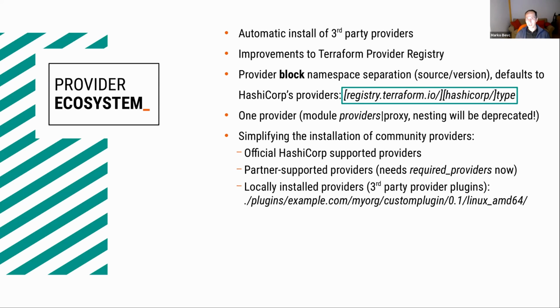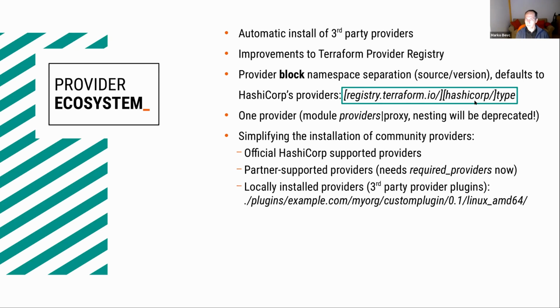And of course, for the provider block, we now have provider namespace separation. There is a new required_providers block introduced, where you include your providers via their namespace using the source argument. At the same time, you can still specify different constraints like version and other bits that we used to do with the old syntax. By default, the HashiCorp provider namespace is just hashicorp/provider. The full syntax is the name of the repo, so in this case on the slide, it can be registry.terraform.io, which can be omitted if it's the default one, and then just the provider namespace and type of the provider.